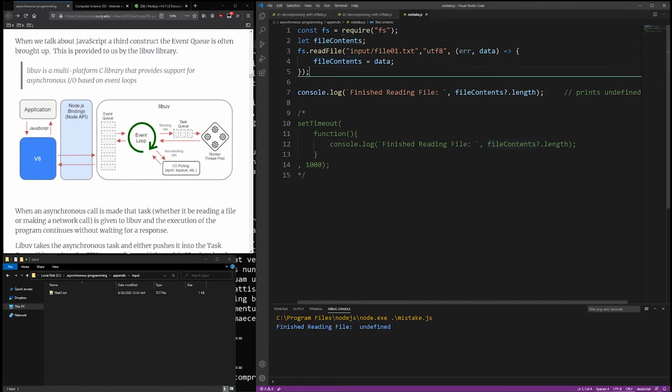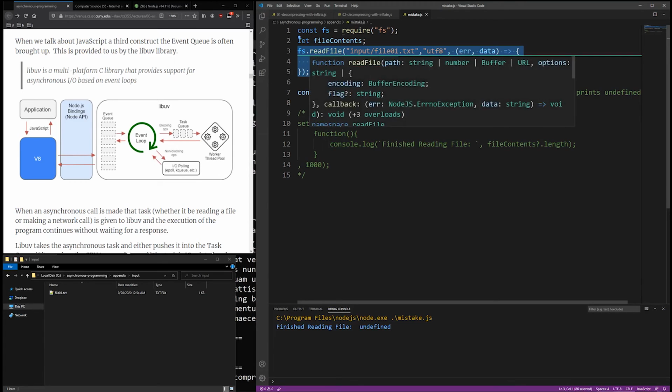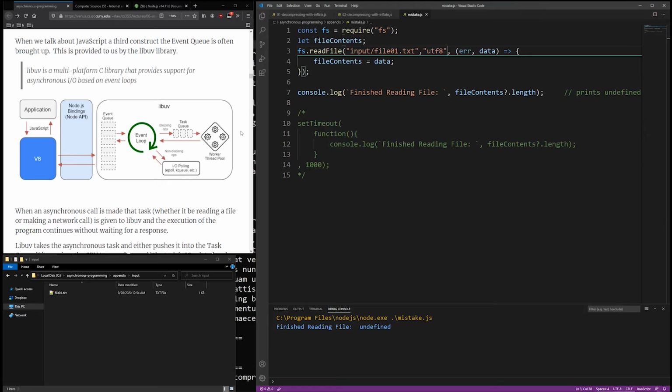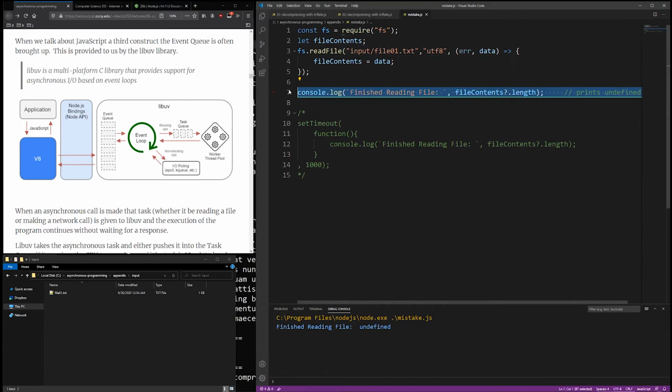This is an asynchronous call. fs.readFile is an asynchronous call. Because we're going to disk, it goes to IO polling and not a worker thread, but it's the same idea. Let's assume that it finishes immediately. We're going to give the student who made the mistake the benefit of the doubt that it finishes the exact moment that it goes in. When it finishes, the results will go into the event queue, and it doesn't move from the event queue into the stack until the existing program is finished. So this will always print out first, in which case it will print out finish reading file.